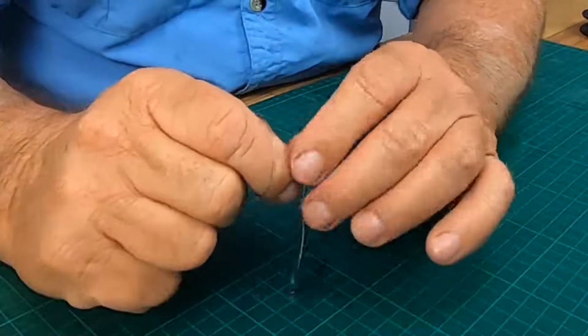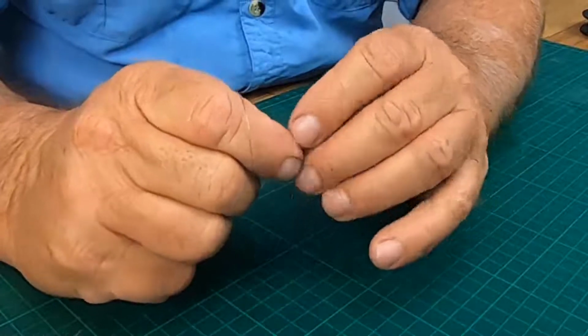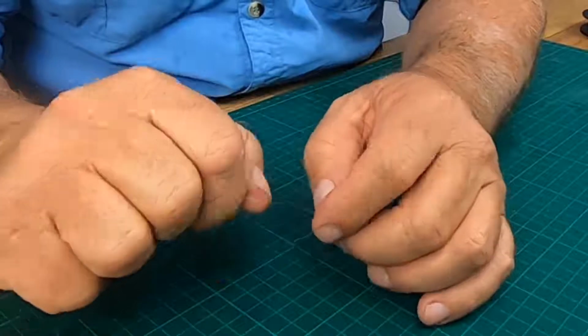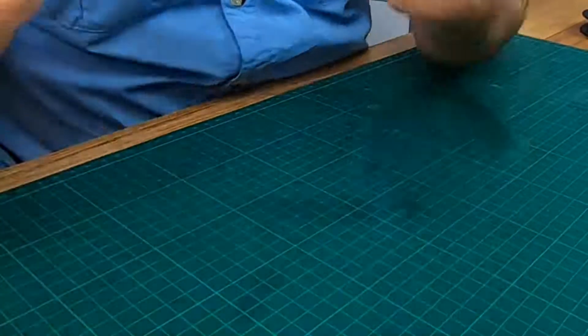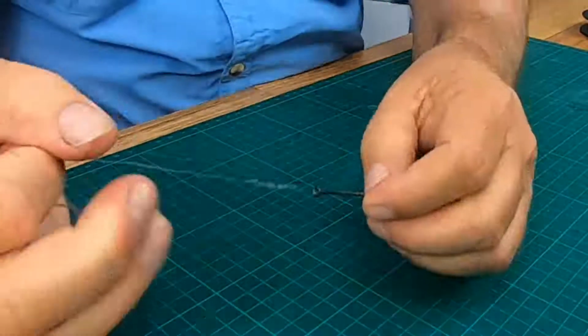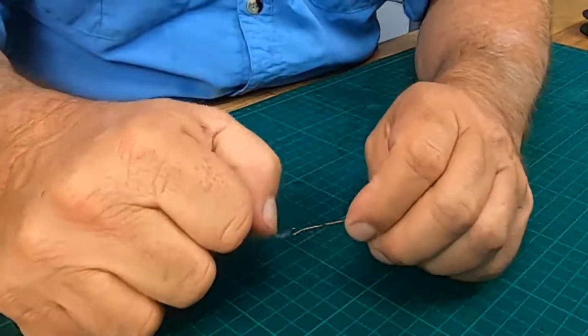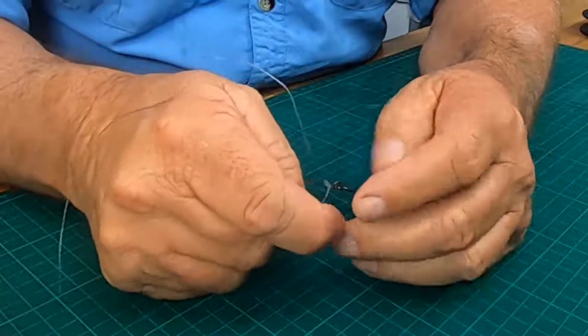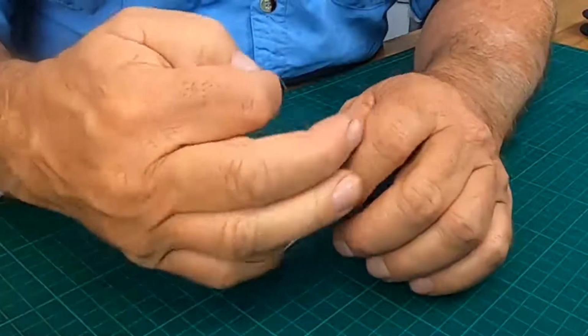Now if you're using line that's less than 40 pound, you'll find this will slip really easily. If you're using a big line like this, sometimes they are that little bit harder to slide down. So I'm just going to wet it, make sure there's not too much friction in there, and then pull it down the rest of the way. Now you can wet them with water. There's no two ways about it. Water certainly works. Saliva definitely works a lot better.